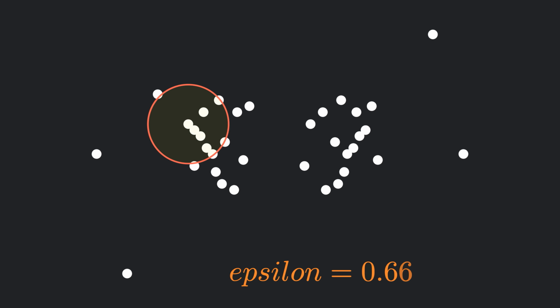But before we jump into the steps of DBSCAN, we need to understand its two main parameters. The first one is called epsilon, which represents the radius of the neighborhood circle around a point. And the second parameter is the minimum number of points, which in this case we will take as 4. These two parameters are really important because they decide how clusters are formed, and they can be adjusted depending on the structure of the data.